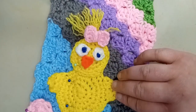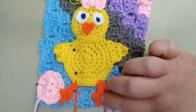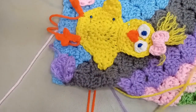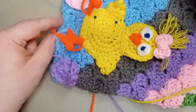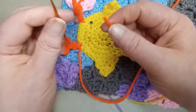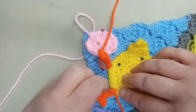Okay, and just keep sewing, and we'll meet back up right before you get to the first leg here. Okay, I have approached my leg, and my yarn's on the back side, the yellow. So I'm just going to take my needle off of that, grab the orange yarn for this leg here. Let's thread it.